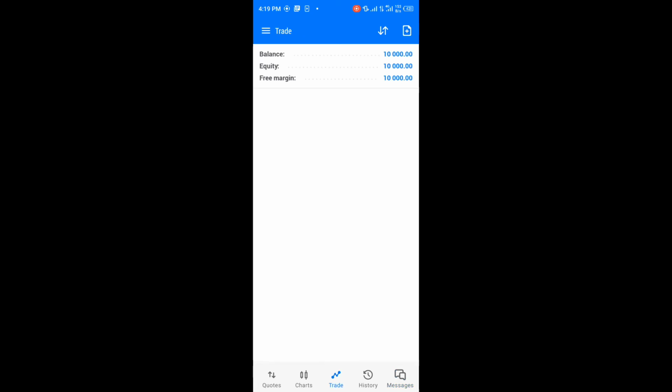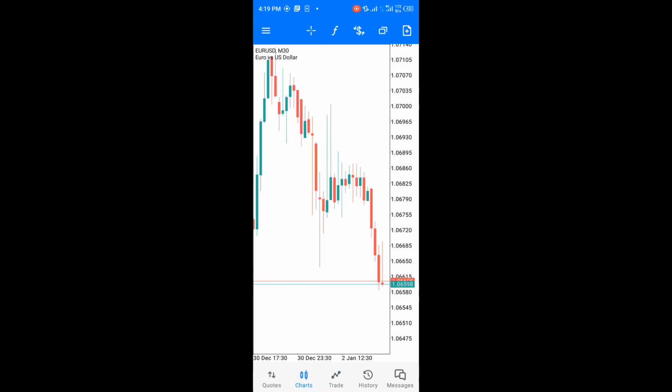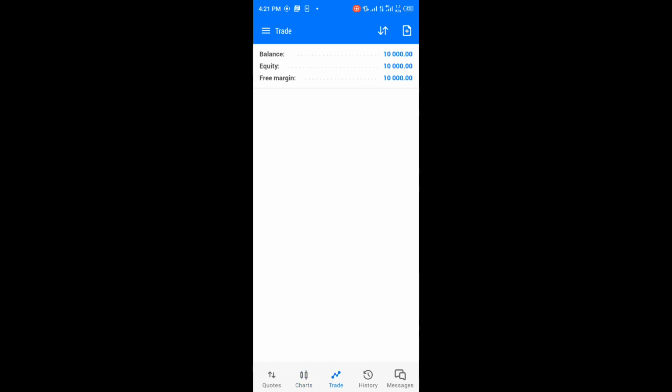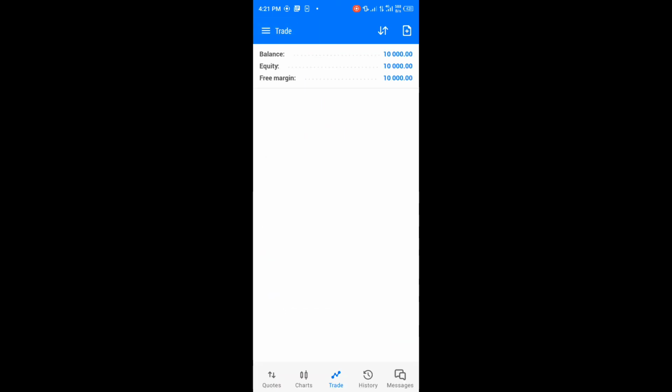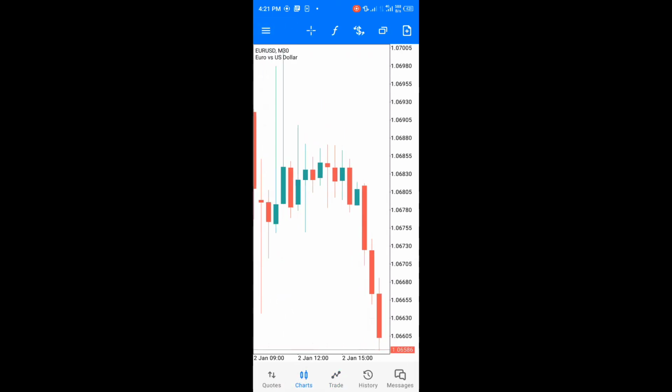As I said, you need to first analyze your charts before you take any trade at all. So you just don't take a trade because you're seeing a candlestick moving up, and so you are in a hurry to take a trade. No, you have to analyze and know the direction with which the price is going to go before you take your trade. So this is how you execute your trade on this app. As I said earlier, you click on the plus sign at the top right corner of the screen, and then let's go back and see where we can set our stop losses and take profits.